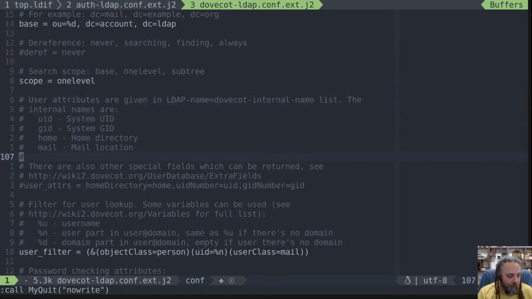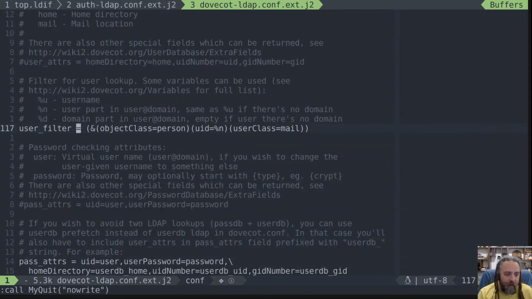So user filter is, I'm abusing the person here, no pun intended, but yeah, and this is the user part of the email. So if it's John at tilde.center, this percent n is John. I need the user class to be, okay, the mail has to be enabled, right? This is how we filter users that have mail capabilities from the others.